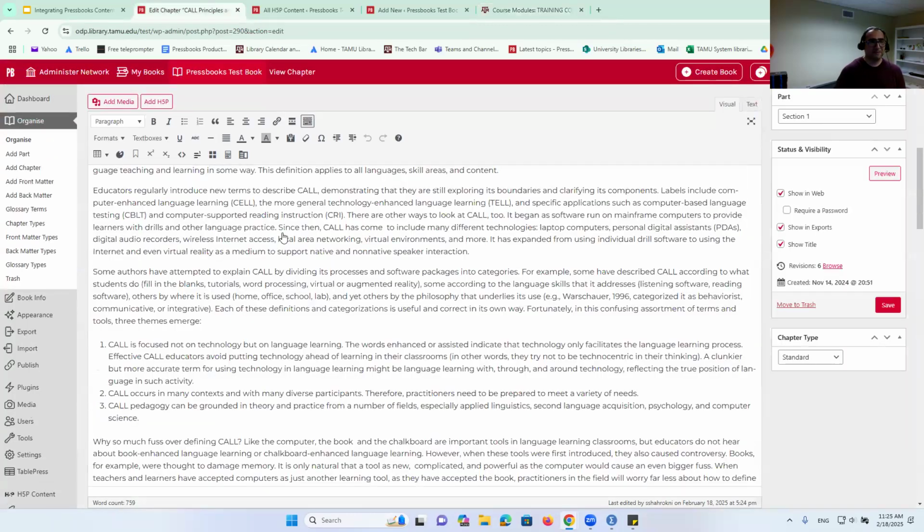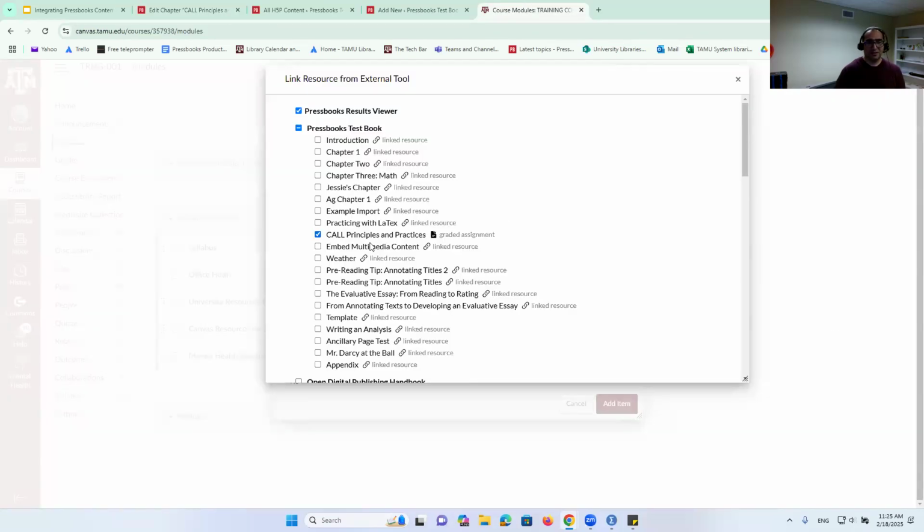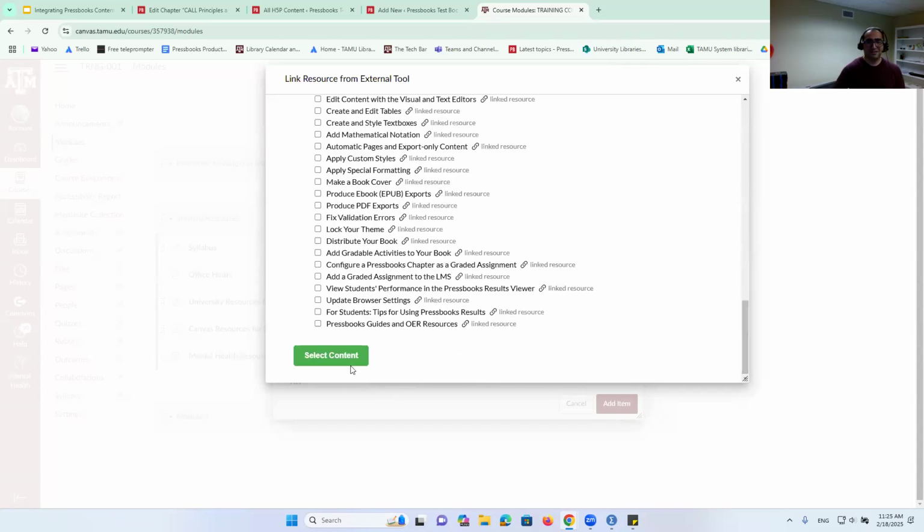So this is it. And here I can see it. I can see the rest of my book as well, but only this chapter has activities in it, and I would like to import it into Canvas. So I'm only going to select this, scroll down, and select content.